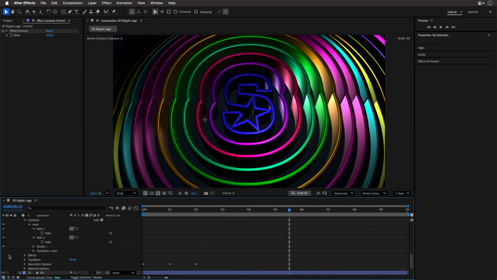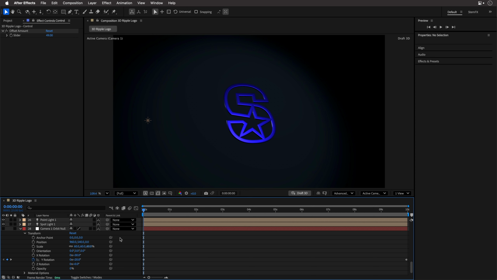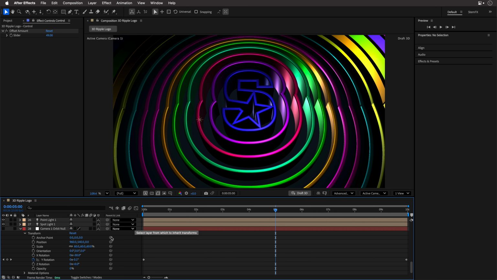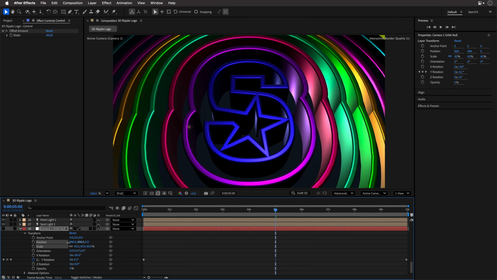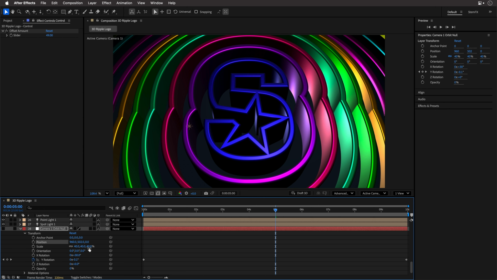I'm just going to hide this camera null object, not before showing you that you can, of course, revisit it and change the camera angle as well as the position and everything. So let's just set it to the middle here and maybe zoom in even further. Remember, you need lower values, so maybe 40% if you want to get close to it. It's all vectors, so you're not going to lose any quality. I'm going to switch off Draft 3D, so we are going to see the full render. And of course, we can also move the camera down. So this is another way to recenter the frame.